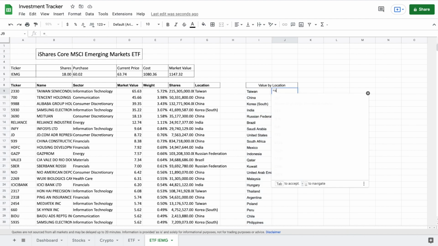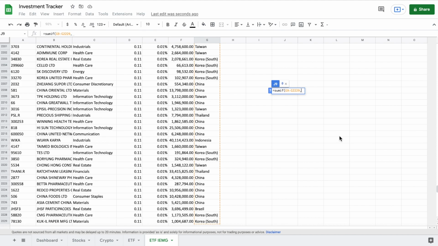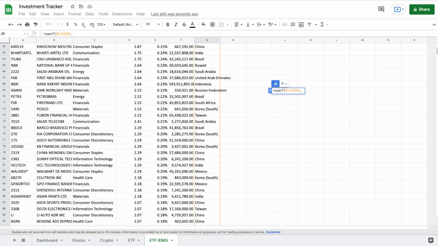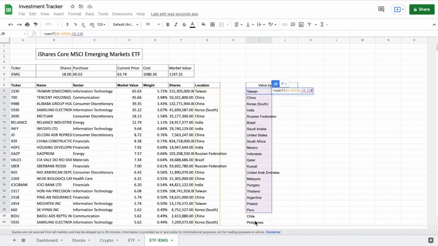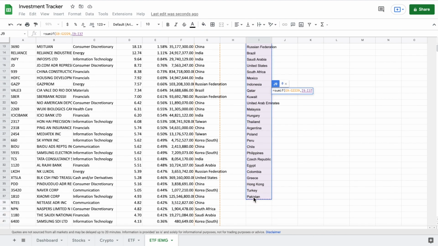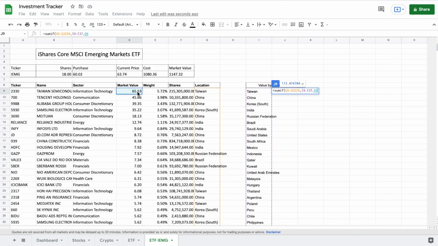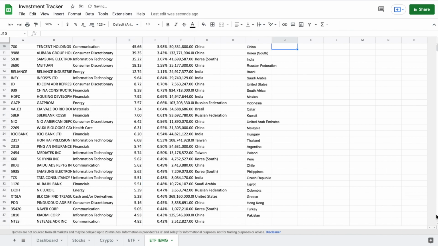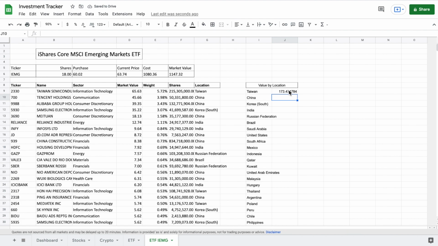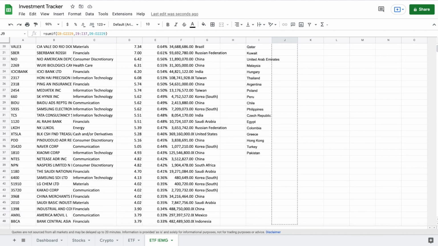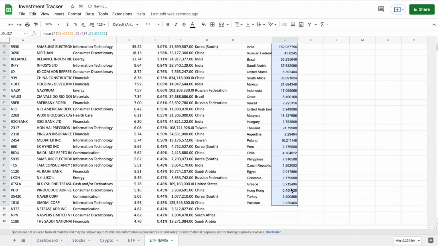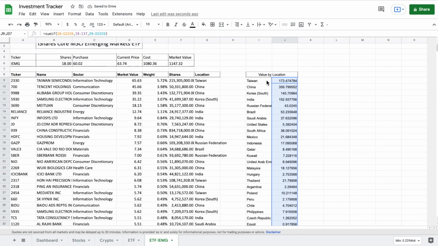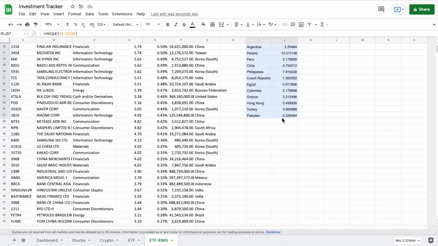And now we need to know the value that is in each of these locations. So we're going to use a SUMIF formula. And we're going to highlight all of the locations in each of these holdings and do a comma, and now we're going to list off each of the unique locations listed just one time. And we'll do a comma, and now we need to list the market value of all the holdings. And what this is going to do is it's going to show us the value of each of these locations. So when I scroll up here, you can see the value of Taiwan listed, and if I drag this formula down, now we can see how much capital we have tied up in each of these locations. So I'm going to highlight this now, and we're going to go ahead and give it outer borders.